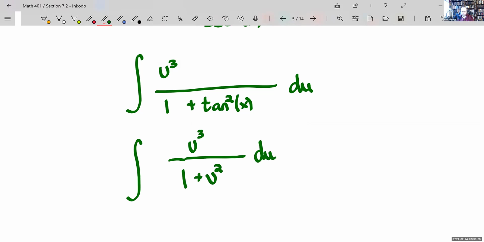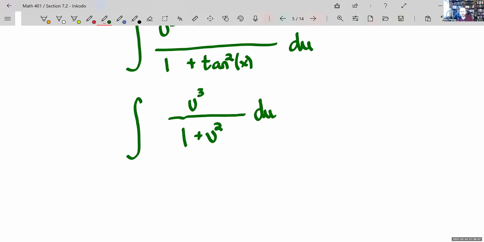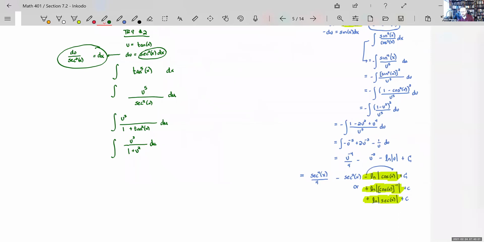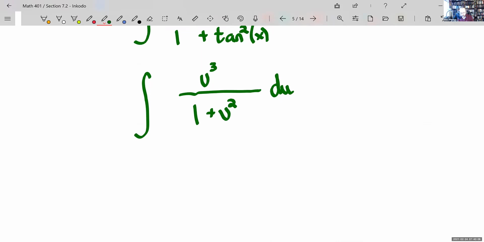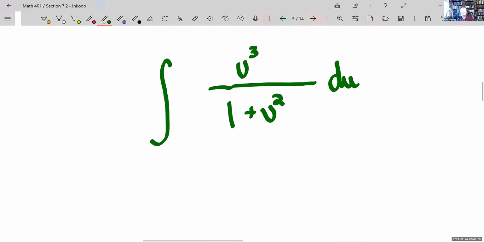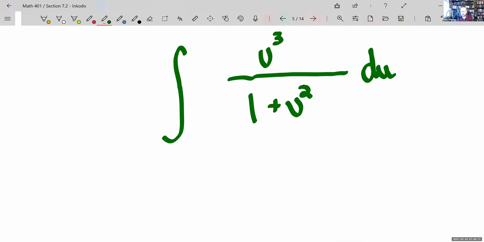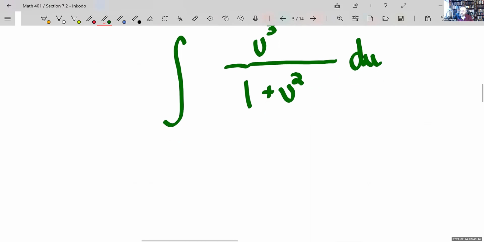The problem with this is that this is known as a rational integral, and we don't have a technique yet to tackle this, although you might be able to do some manipulations on this. But this is a good example of how you can really go down a rabbit hole when you start doing integrals. You totally can go down a rabbit hole here. I would like to just see how this looks. I'm going to go ahead and continue down this rabbit hole just to showcase.